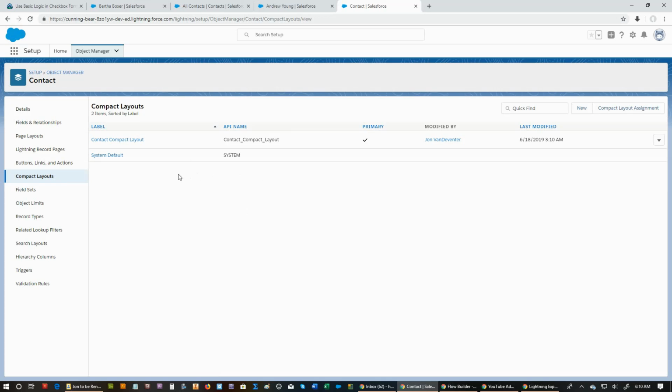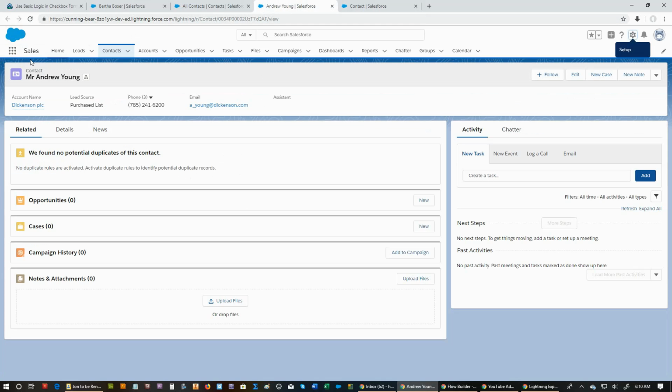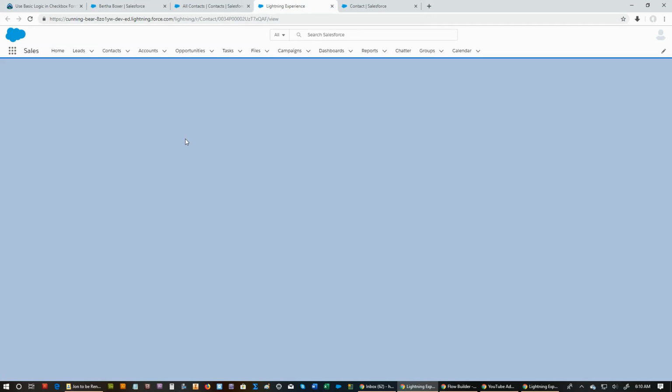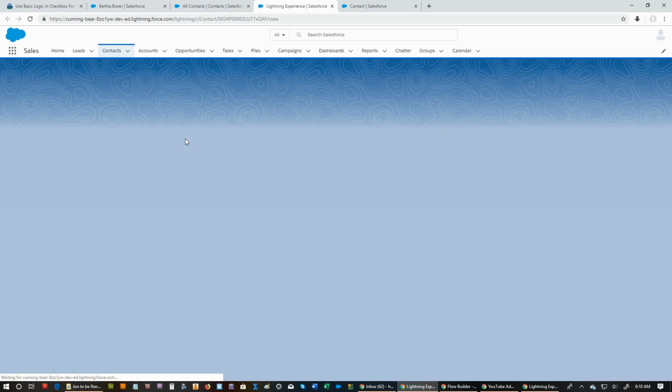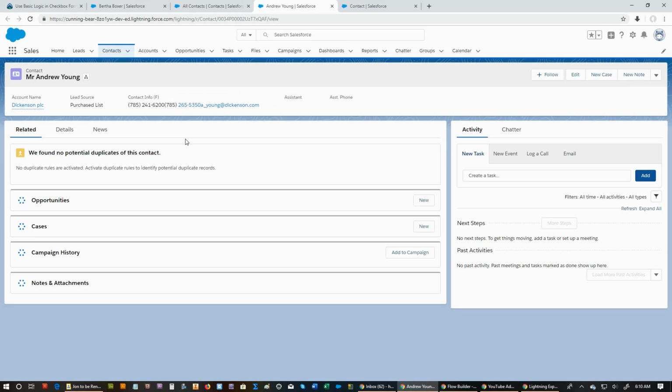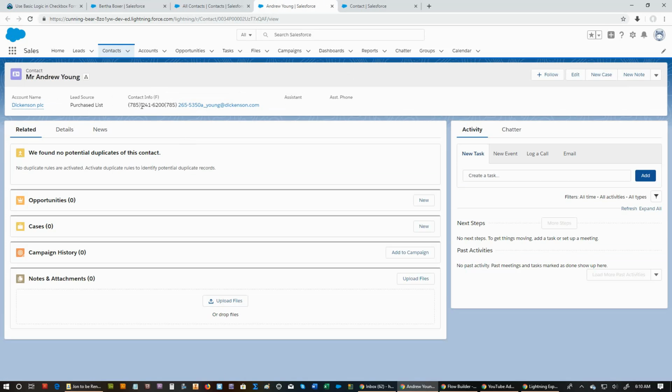Now, there will be a problem. I'm letting you know that now. We're going to go in here and click refresh. The good news is it will now have the contact info at the top. The bad news is it doesn't look the way that we want. It's all combined into one long string. So we can see both phone numbers, but they're definitely looking a little weird.